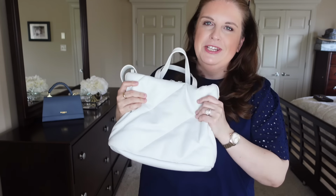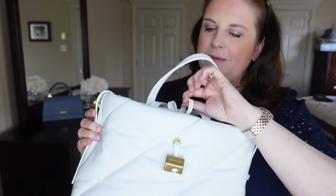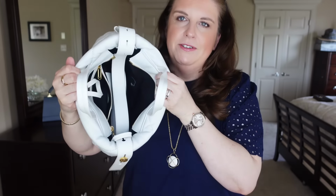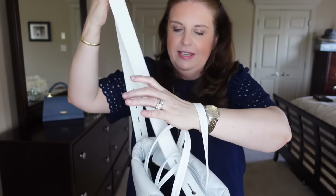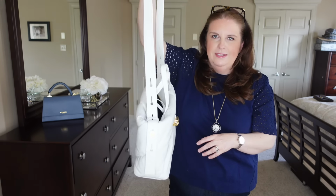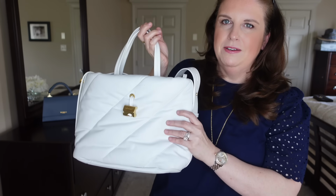It's very squishy, very soft and yummy, and features this very heavy piece of hardware in here. By the way, it's a closure. You can close it, but I never bother. There are 2 short handles, a zipper, and a strap, so you can wear it on your shoulder or crossbody. At some point, I was thinking maybe to sell this handbag, but then I thought, you know what, it's not worth it, because it is a seasonal handbag. I wouldn't wear it over the summer because it's soft and puffy.